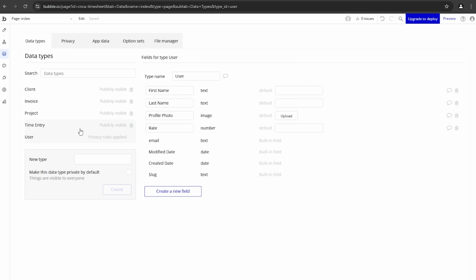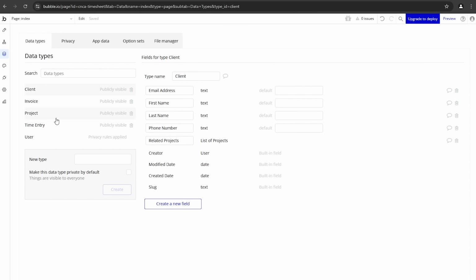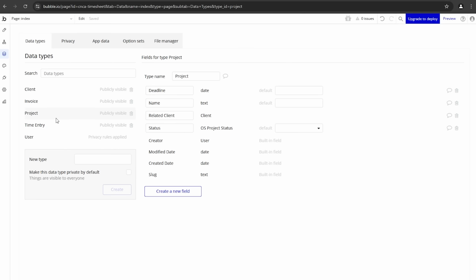It could be that the user wants to provide a different rate per client or even per project. So this is just a matter of what you want your app to do, and that can help dictate where it's most appropriate to save certain fields. If I want the user to be able to change rates per client or per project, then it would actually be more appropriate to save the rate at that level, because if every project's going to have a different rate, I need to look at the project, not the user.